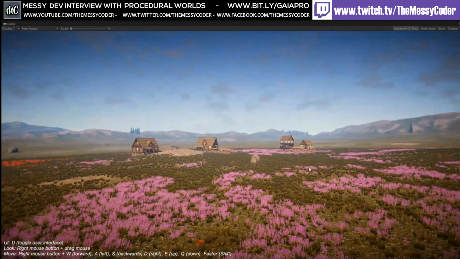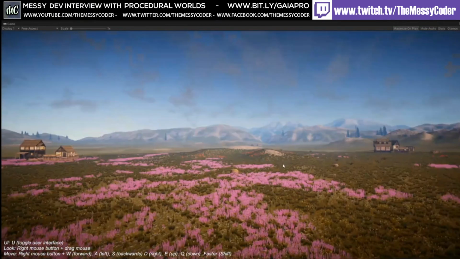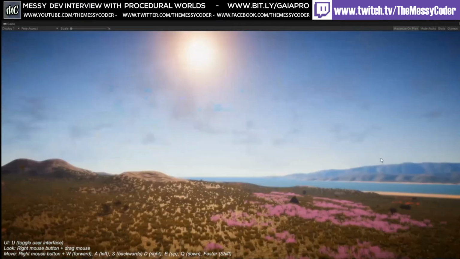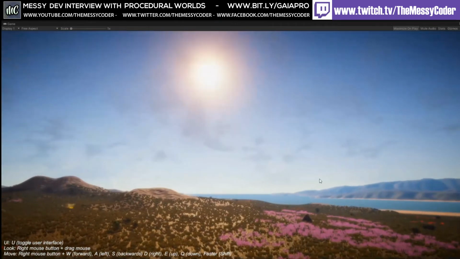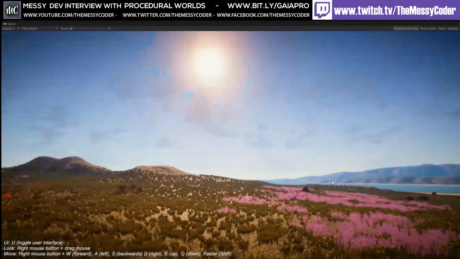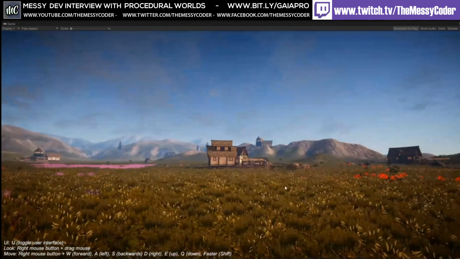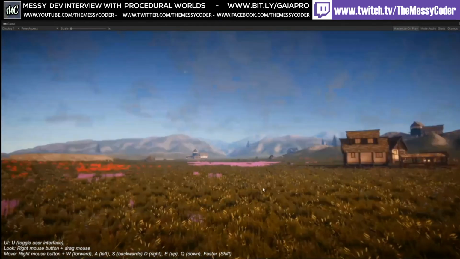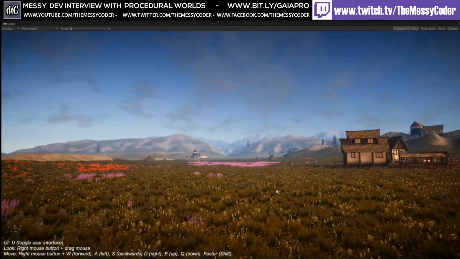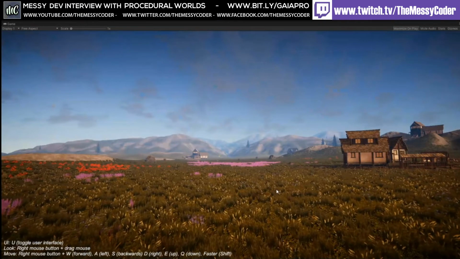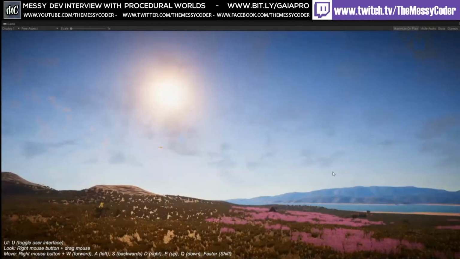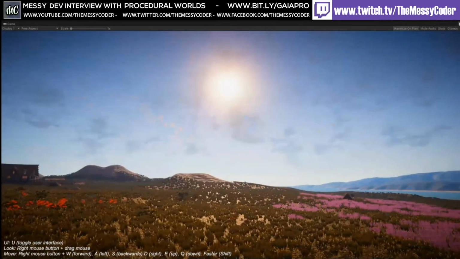So yeah, there's one example of a biome that was created very, very quickly. Some beautiful 3D Forge buildings there. And they're still included in Gaia Pro because you're still bundled in. Everything you've got now showing is bundled as part of Gaia Pro, correct? You haven't added anything extra. Yeah. There's nothing else extra.